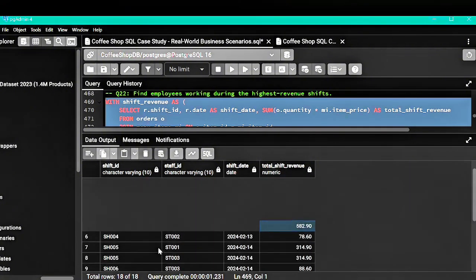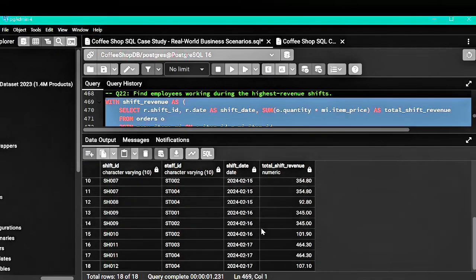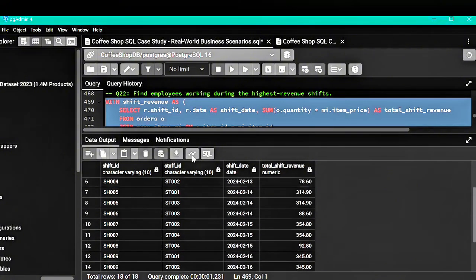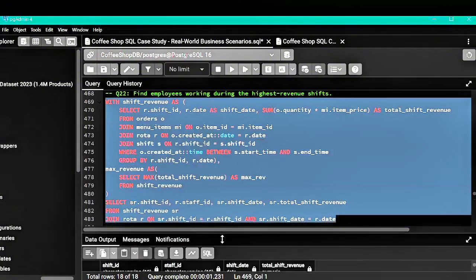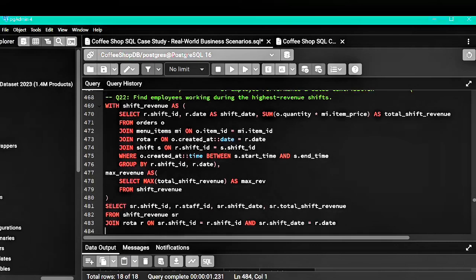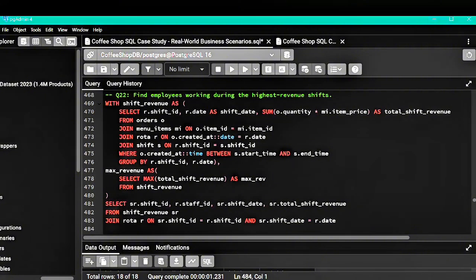So in the join we will use a join as a condition in the select statement to select only the maximum revenue row, right? So here we will join maximum revenue with total shift revenue.